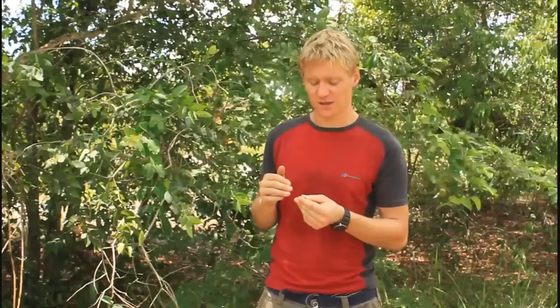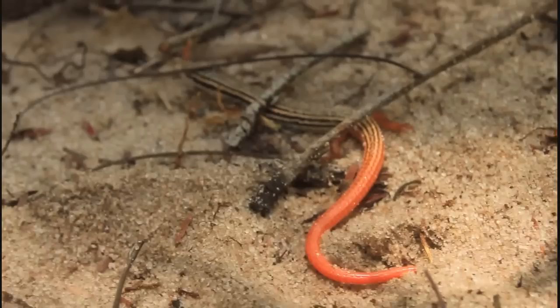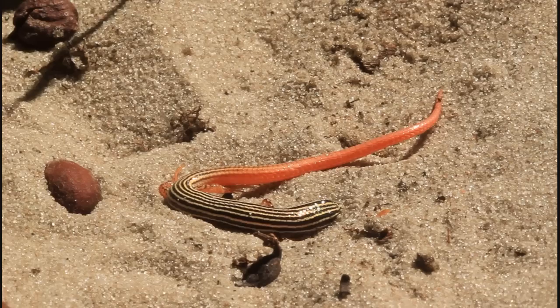As far as we know it's not uncommon, but it is hard to find because it's so small and elusive. One of the first things you'll probably notice about this lizard is of course the bright red tail. This tail and what it does is the result of evolution equipping it with some drastic survival skills.